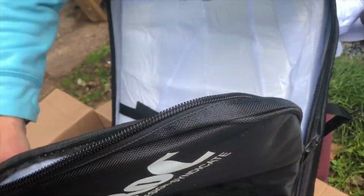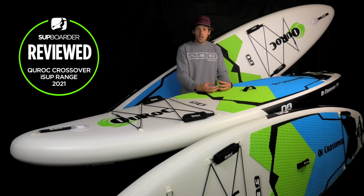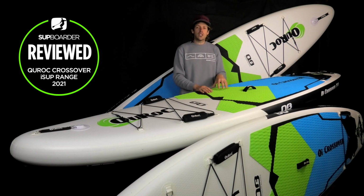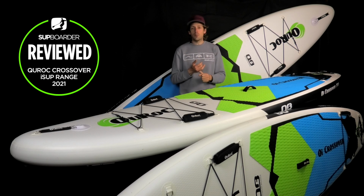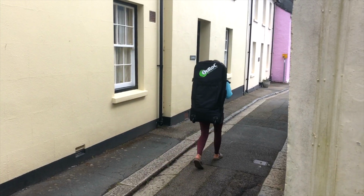They are really focusing on a lot of things, and I think it genuinely is something they're constantly thinking about. It's not just a bit of marketing spin. Another thing that Quroc are really focusing on is the longevity of their boards. They want to make sure their boards last as long as possible. I know that the glues they're putting in the boards are 10 years plus, so you should expect way more than 10 years out of these boards.